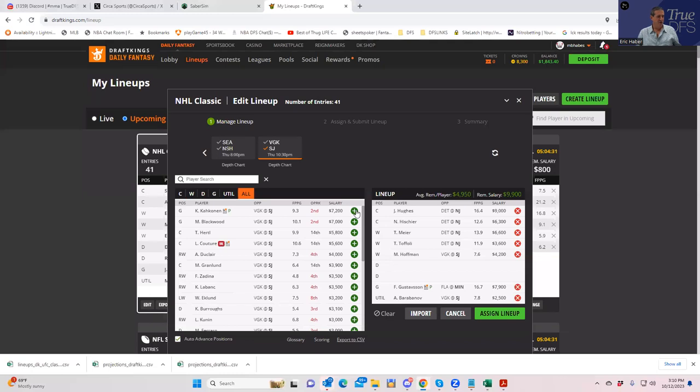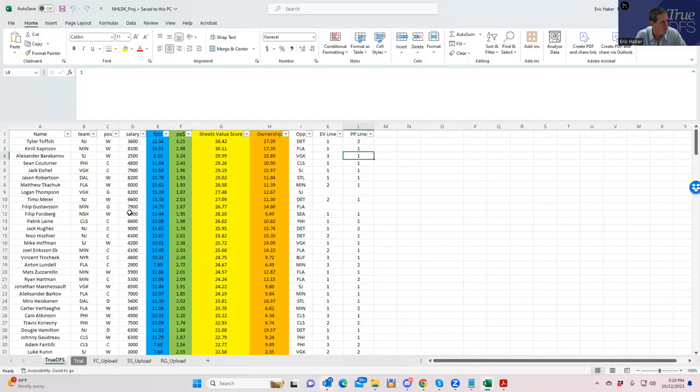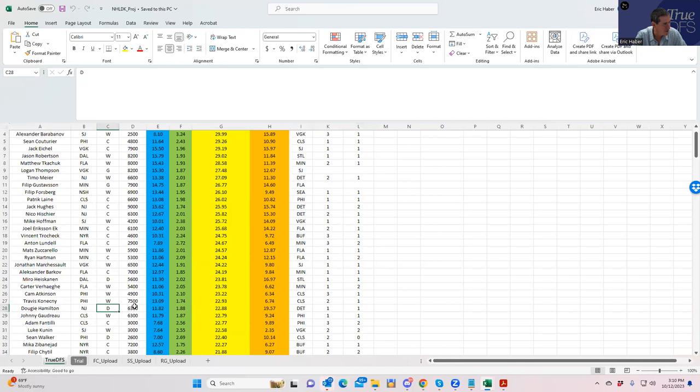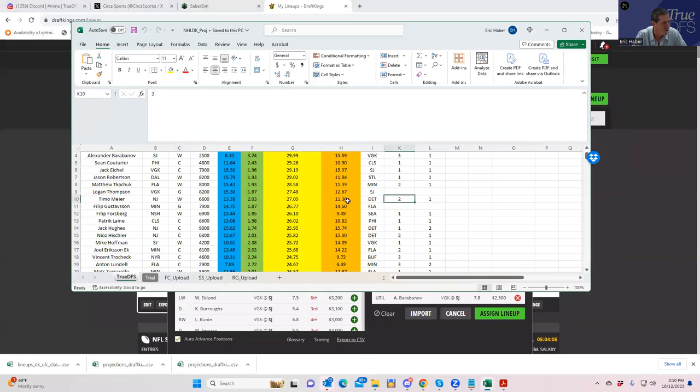This works. So what we could do is take a defenseman from the San Jose power play line, or we could take a defenseman from the Jersey power play line and then play a one-off. Again, you have to play skaters from three teams. So we can leave one blank so we don't fill it all in, but let's just see. First defenseman I get to, Hamilton is 6,300. Okay, I could do that if I want to, or if I didn't want to do that, who's the San Jose defenseman? San Jose wing. Now, again, we could sort this a little better, but they're not really getting to any San Jose defenseman at all. So maybe we should just go for Dougie Hamilton.